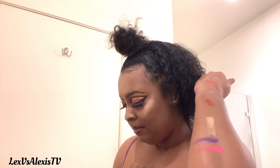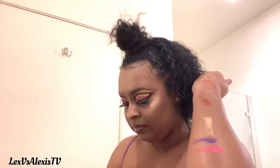You get 21 shades. Let me just show y'all a few swatches because they so bomb. First of all, look at the pink. Do you feel me, though? The purple, I don't know. I feel like it kind of changed and oxidized, got a little bit darker. But maybe it's just I didn't have the right base. Do you feel me, though? And let me show y'all one of the shimmers.